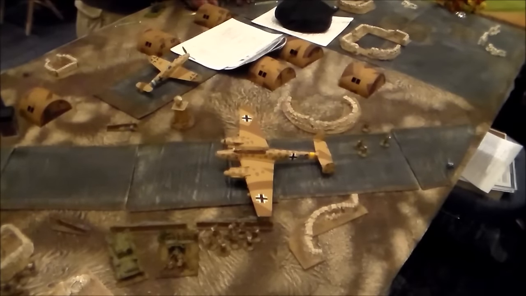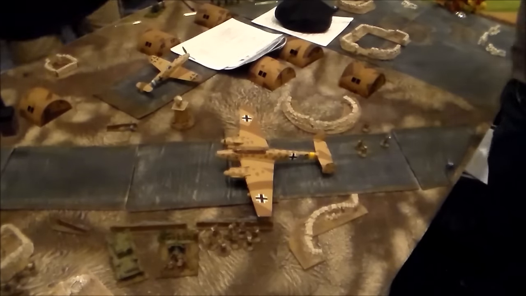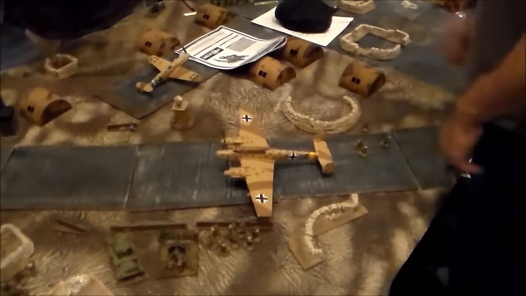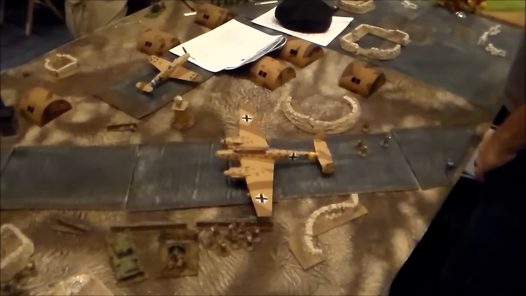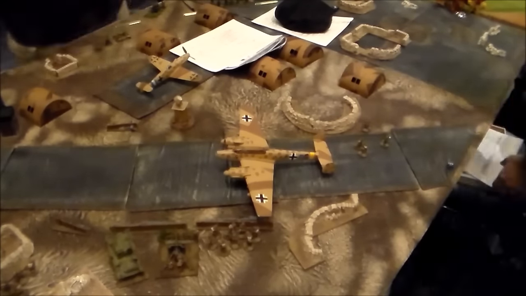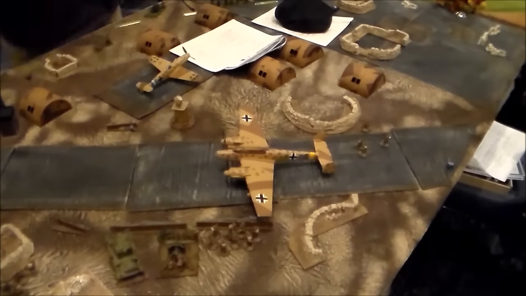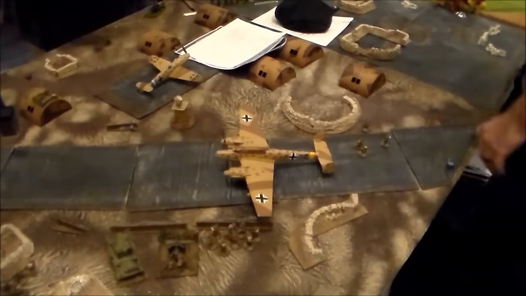Another nice looking board. We got this airfield. Like I said before, the tarmacs are just open ground. The planes are hard cover if you can draw a line of sight. The buildings are single occupant, single squad only can fit in there. They are buildings though. And then we got various little sandbag and walls and stuff. So we roll off to place our mortar or our observers and stuff.